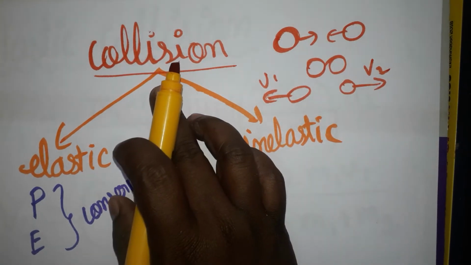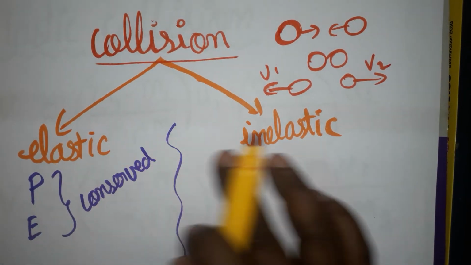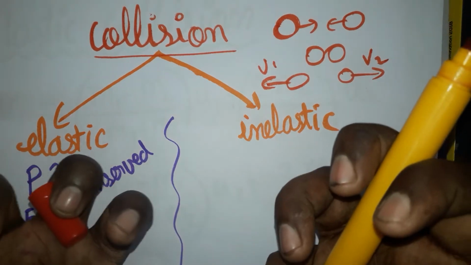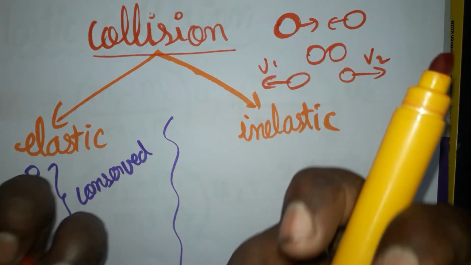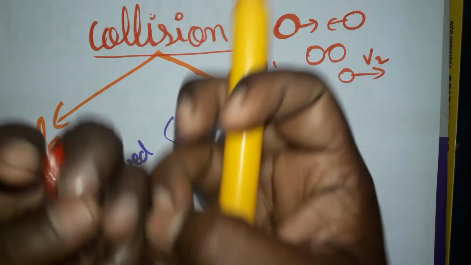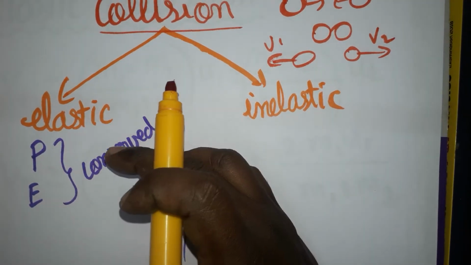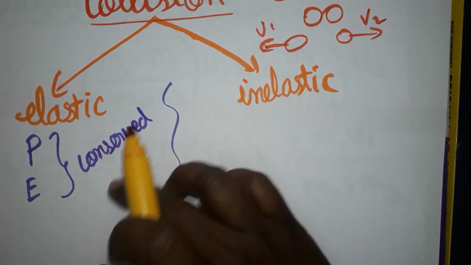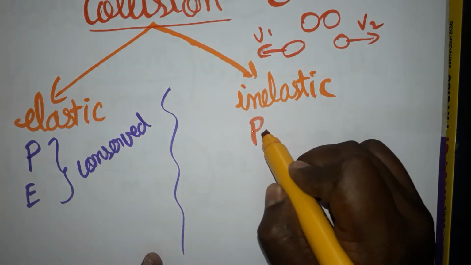When two objects collide, two types of collision are possible: elastic collision and inelastic collision. Elastic collision is a rigid collision, like two metal balls colliding with each other. Consider sound energy and heat energy to be negligible. They come back with the final velocity. That is the elastic collision, called a rigid collision. There is no loss in momentum and no loss in energy; both are conserved.